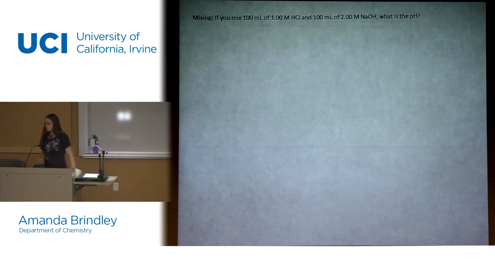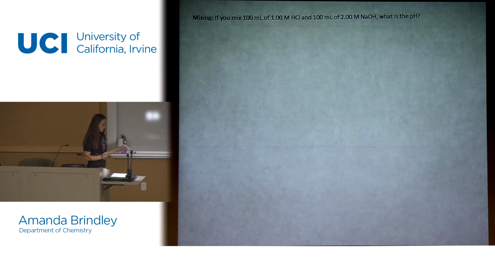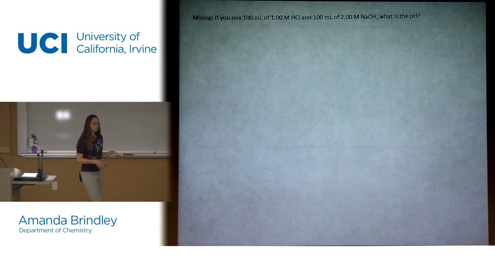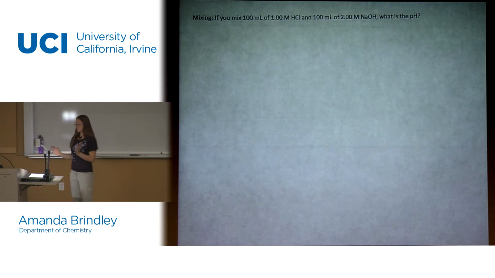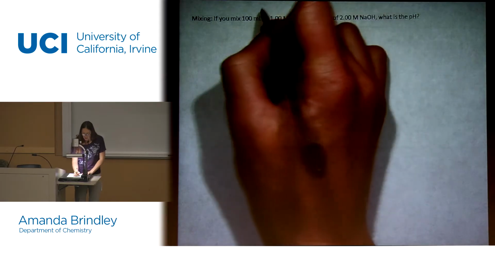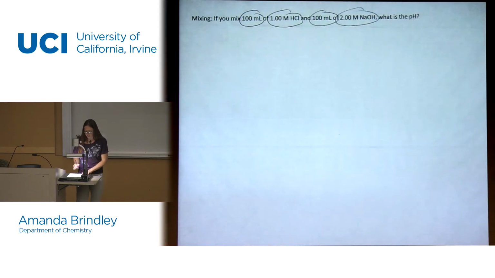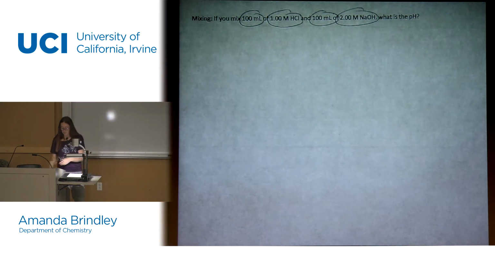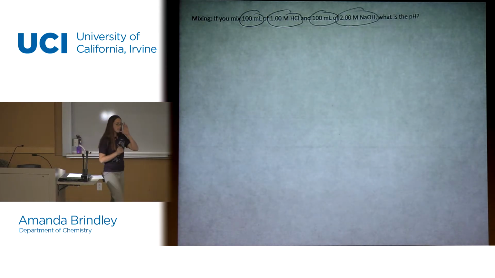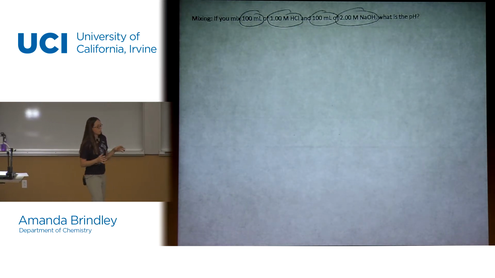Okay, so there's really nothing new here. It's just taking what we did in the last section, applying it with the stoichiometry that we have with chemical reactions. So let's look at it. We have 100 mils of 1 molar HCl and 100 mils of 2 molar NaOH. And we know that these are going to neutralize each other to some extent. What is the pH? Whenever you hear what is the pH, you want to think, okay, I want to get to my concentration of either H plus or OH minus. It doesn't really matter which, you can make it work either way.